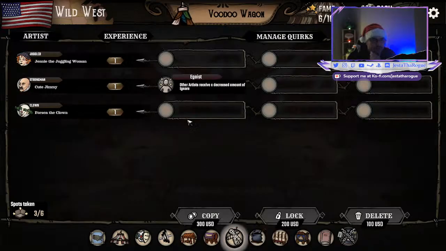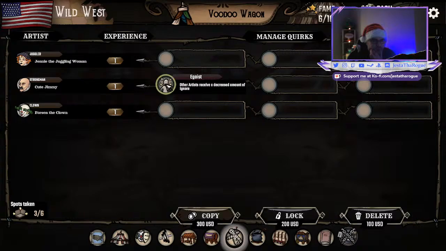Voodoo wagon we've already seen. So he's an egotist. So when I play a card that adds ignore or shield, other people are going to get less. I can delete that if I wanted to for $100, but I'm not going to.